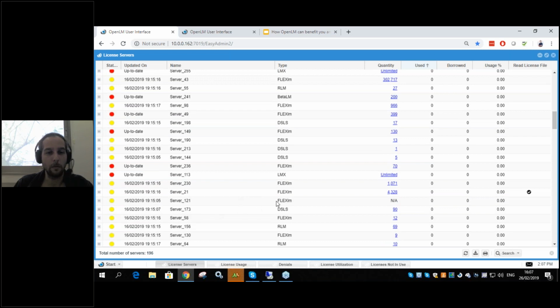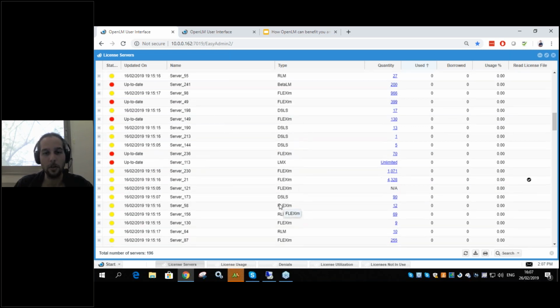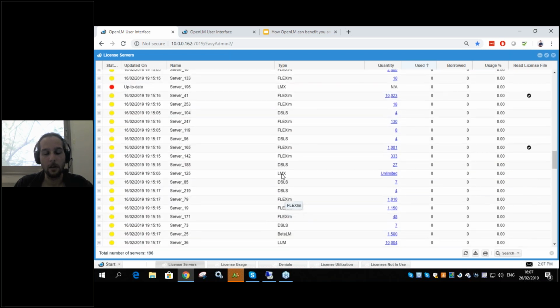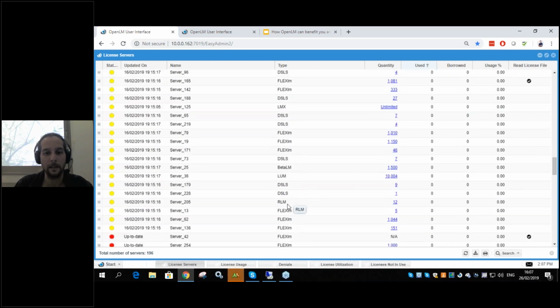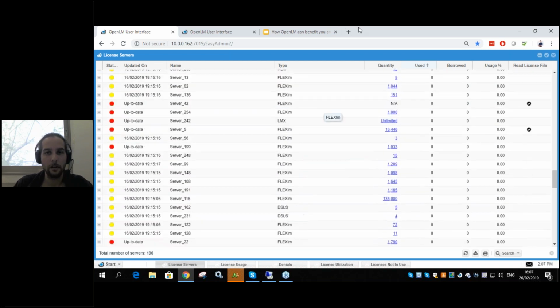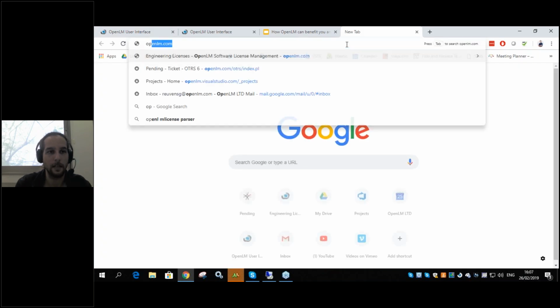Now, why did I want to open this up and show you? Well, I wanted to show you a system with many different types of license managers: FlexLM, DSLS, LMX, BetaLM. We support 30 different types of license managers.